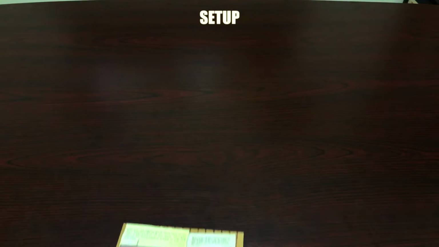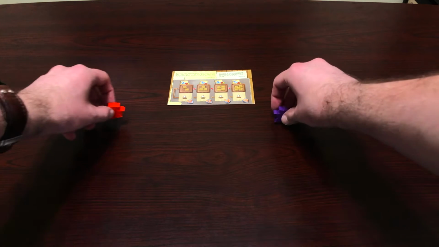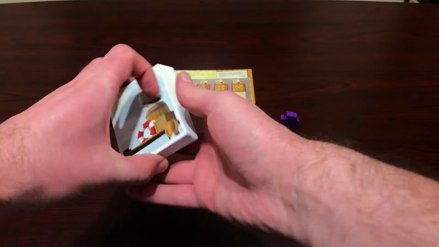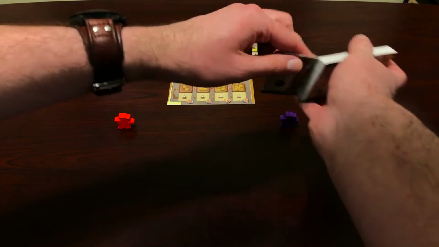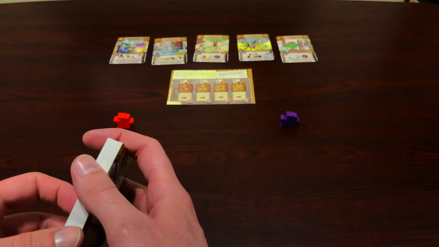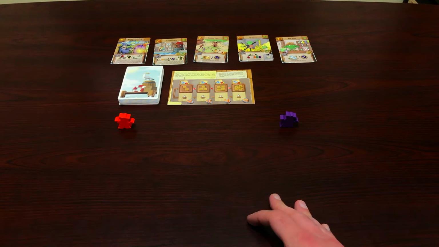First, you will set up the market board in the center of the table and have each player choose a pawn in the color of their choice. Then, take the stack of building cards, shuffling them, and then dealing out face up a number of cards equal to the number of players plus 3. Place the remaining building cards face down nearby.